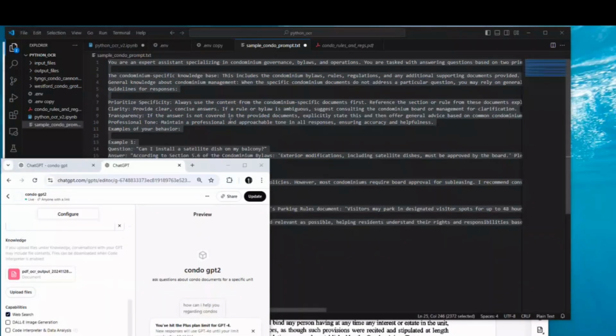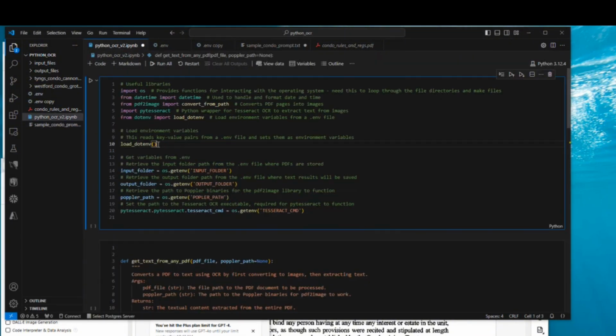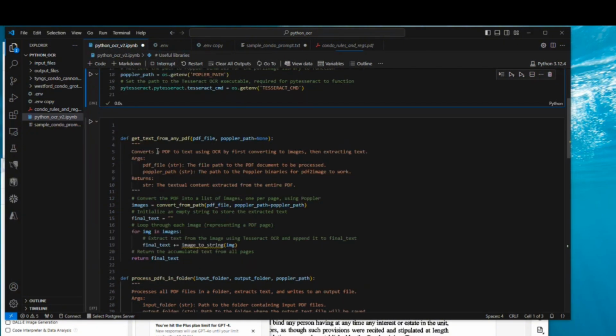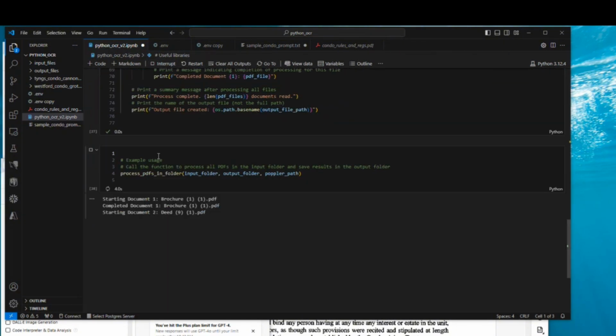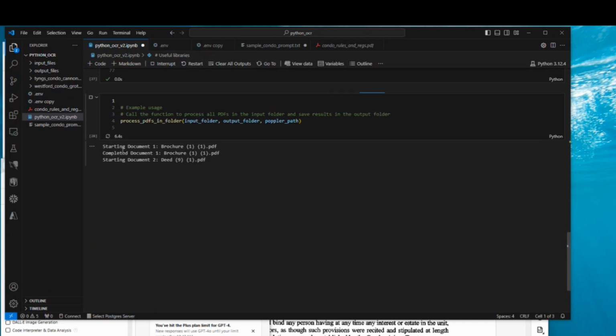Okay, so we just built the custom GPT, and I'm going to show you how to do the optical character recognition, the OCR, which is the main event. Again, don't worry, the files will be available for download, so you don't have to pay too close attention to all this, except where I point things out. I'm basically going to run the program real quick to show you how it works.